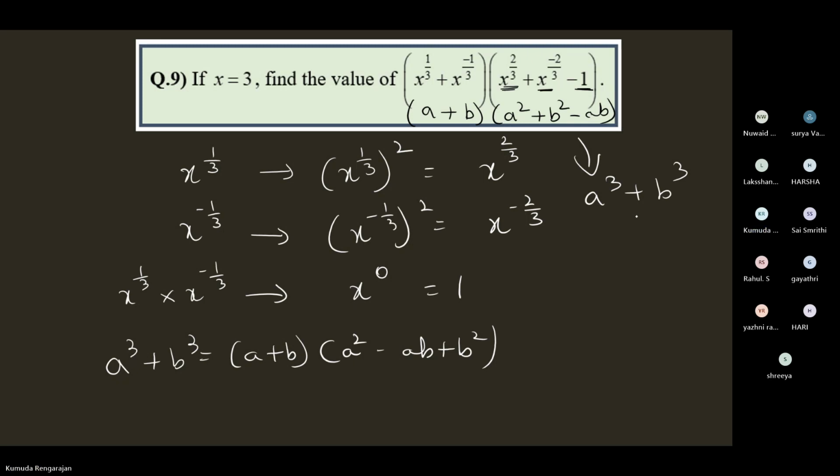Right? But what is A? What's the value of A? X to the power 1 by 3. Plus who's B? X to the power minus 1 by 3. Who did we call A? X to the power 1 by 3. So write that, and there's 3 already there into 3. Who did we call B? X to the power minus 1 by 3. Put it back. And then this 3 here into 3. So 3 cancels, 3 cancels. We have x to the power 1 plus x to the power minus 1. So that means x plus 1 by x. X is 3, so 3 plus 1 by 3. So 3 plus 1 by 3 is 10 by 3 or 3 1 by 3. That's about this answer.